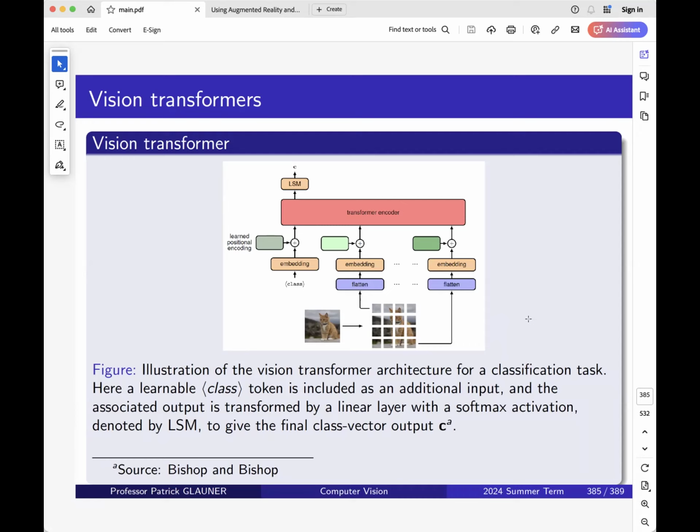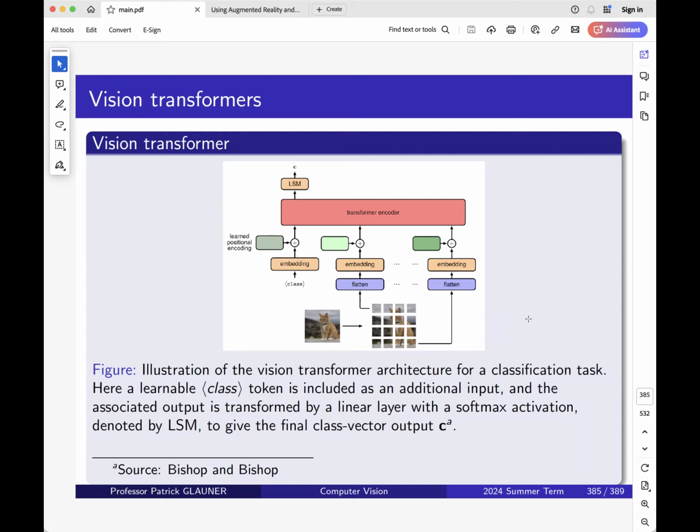But if you want to train these very large transformers, you need a lot of resources, and maybe you don't have those resources and you can do this much cheaper through a convolutional neural network. So that's why I think these two architectures largely address different problems. So far, convolutional neural networks are still used for most vision problems. Maybe vision transformers are becoming more popular.